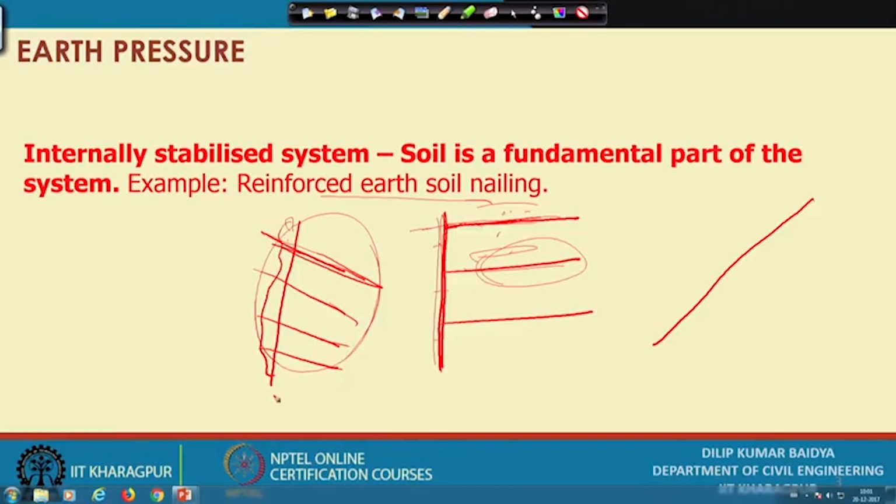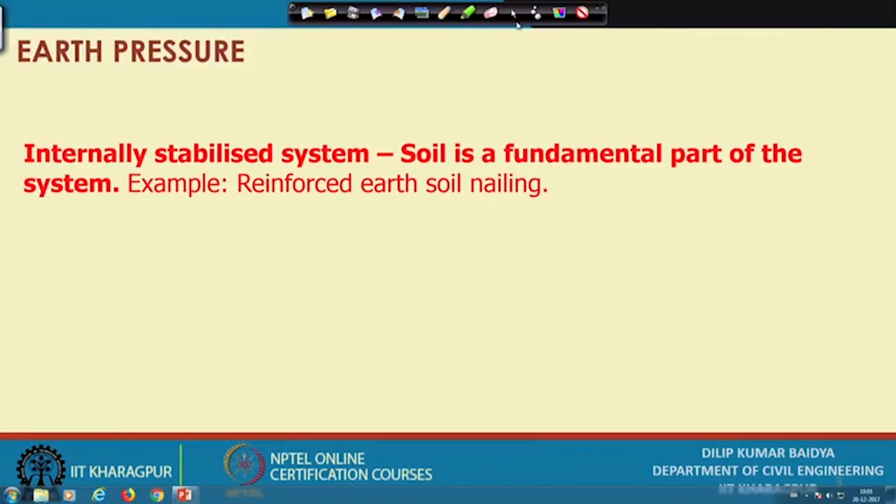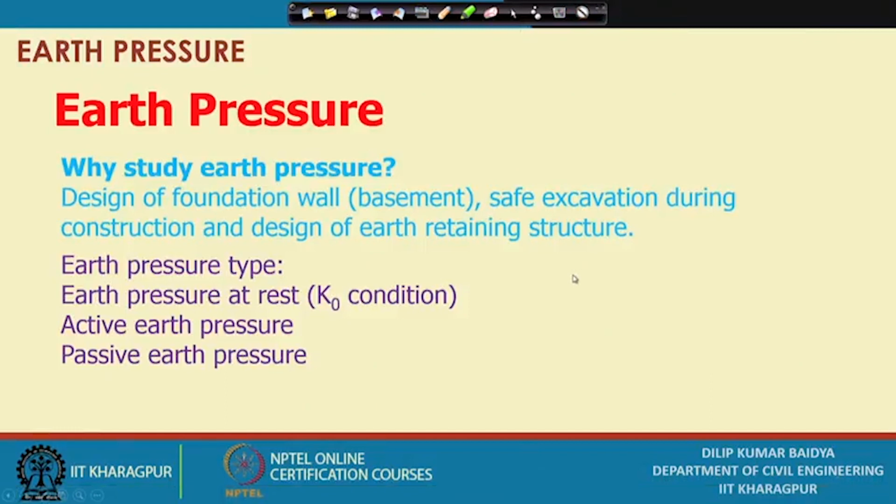For that, we need to learn the earth pressure theory. So, we will discuss that now, the different earth pressure theories. You can see earth pressure. Why study earth pressure? This is basically for design of foundation walls, basements, safe excavation during construction, and design of earth retaining walls. For all those cases, we need to know the earth pressure.